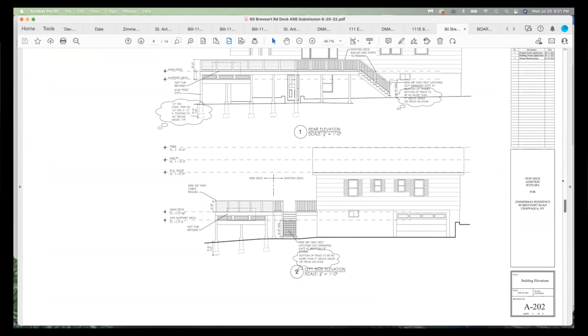I guess it's for cost reasons that you're not doing the whole thing in cable. Yeah, it's an extensive amount of railing at the moment. They would intend to change those railings to the cable rails. They would prefer that, but at the moment, for cost reasons, they just can't afford to do that. It would probably look nicer if they match what they have then. That would really save money and look consistent.